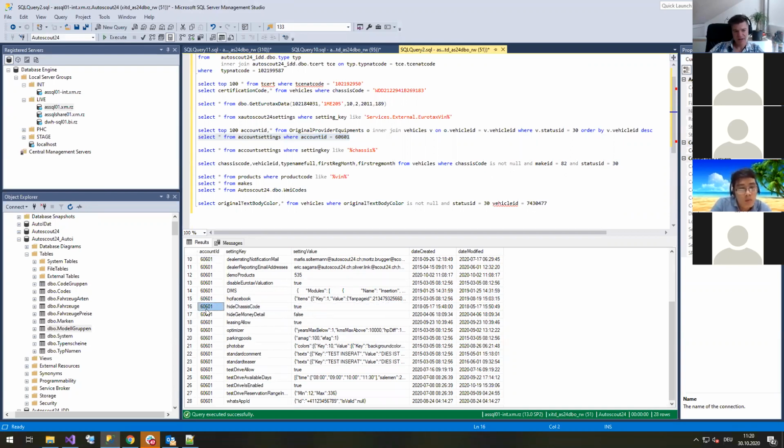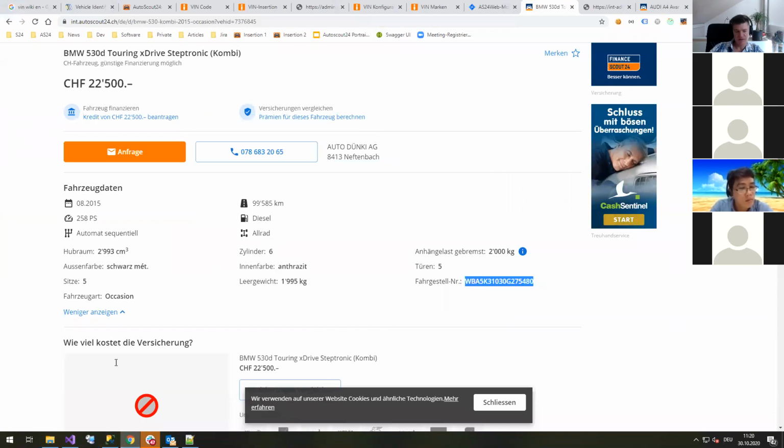So it means wherever I add a VIN insertion over our account, the VIN number won't be shown. So every dealer can say, yeah, I use VIN insertion and I add the VIN number, but please don't show it on the detail. So then it's hidden.